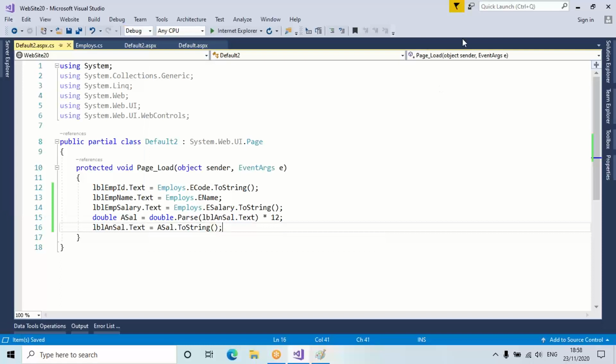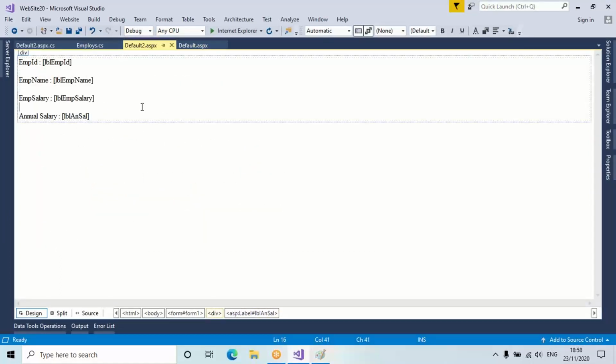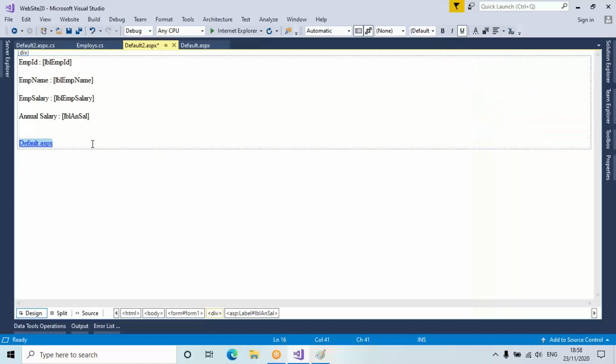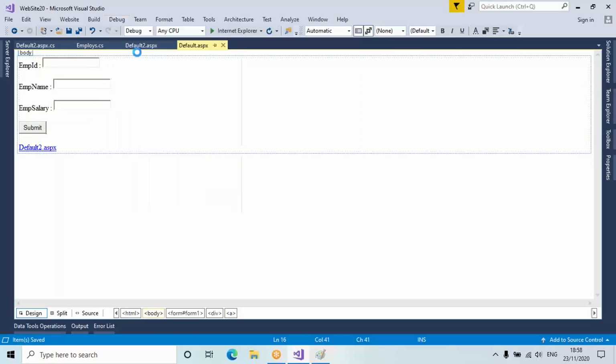And you want to have a link with page 1, so go to default.aspx, somewhere at the end, default only. That is the story of the static members. Execute them.